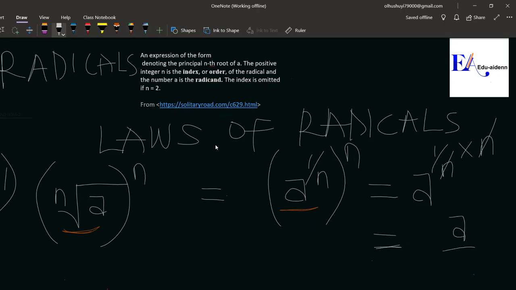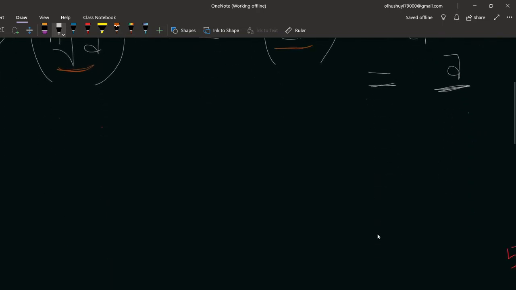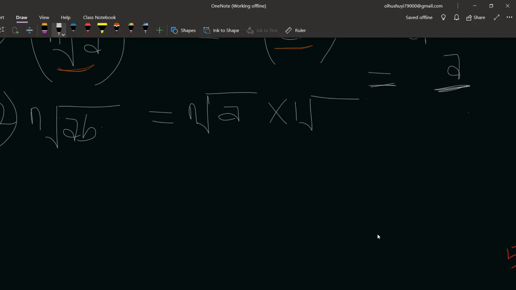So that is one of the laws, that when you have the root of the radicand also being the power of that same radicand, they will cross out and you will only have the radicand as the value to be expressed. 2. Let's make it a bit faster. So we have the nth root of radicand ab, that is a times b. They can share it. So this one becomes the nth root of radicand a times the nth root of radicand b. Do you get that?